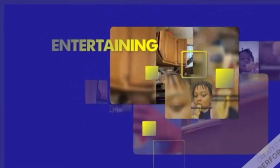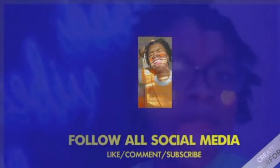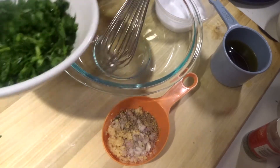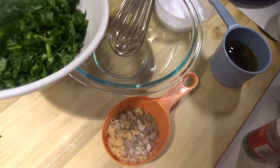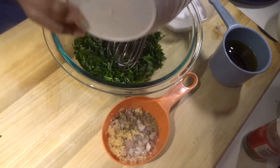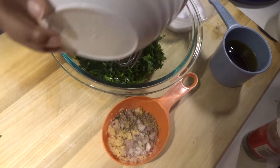Welcome back you guys, welcome back to another video. I hope you guys had a blessed weekend. In the kitchen today we have strip loin steak, some chimichurri sauce, some salty asparagus, and some parsnip mashed potato puree — I would just say potato puree because it's creamy and nice and it just melts in your mouth. This is a good delightful dinner that I'm doing tonight on a Monday.